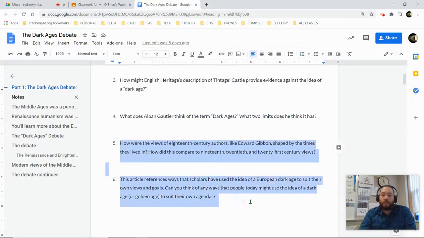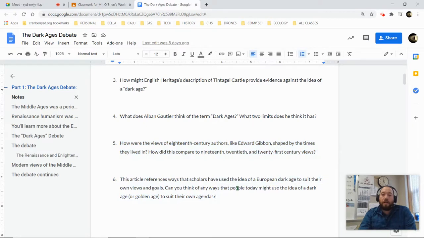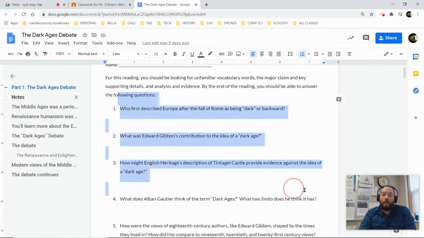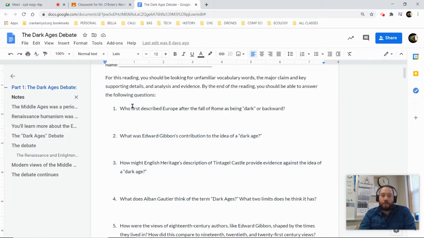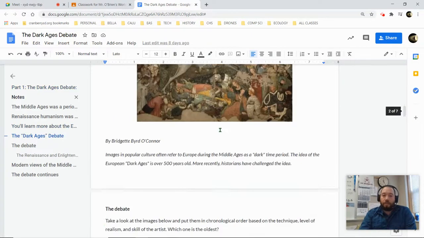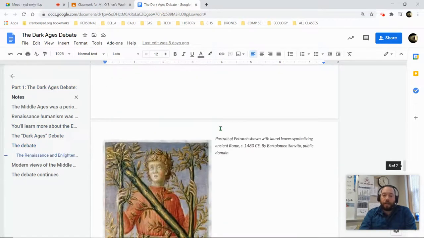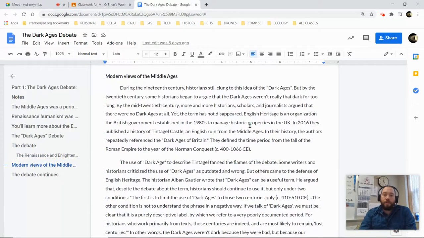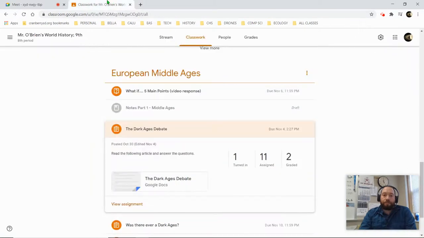There's a couple of critical thinking questions at the end. But for the most part, this stuff should be in order for the question. So we should run into this one first, and then after that, you should find this one and so on. But do your best to find the material and answer the questions in the reading below. All right. So there's your reading down here. You'll just read through that and answer your questions.